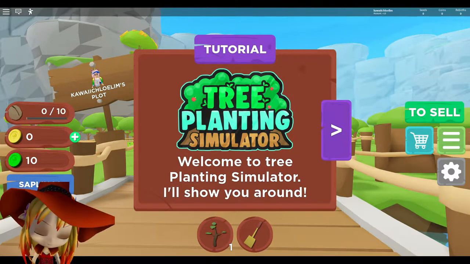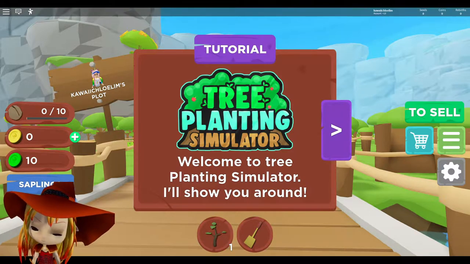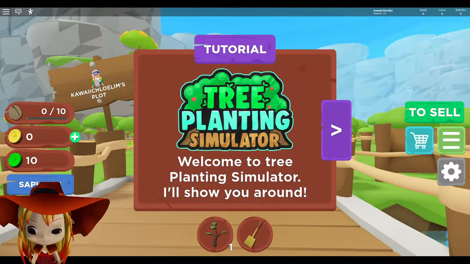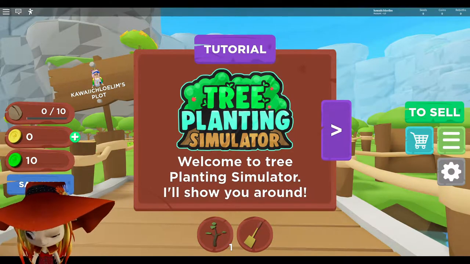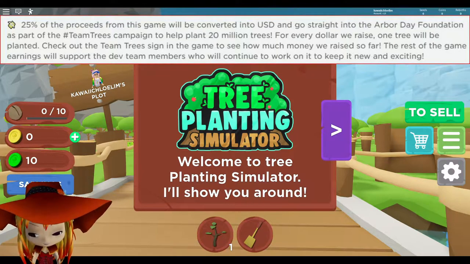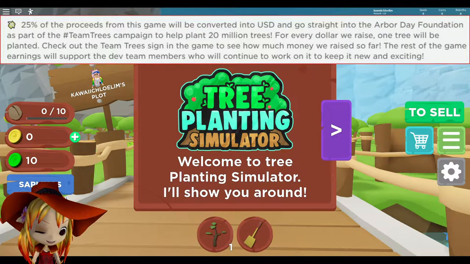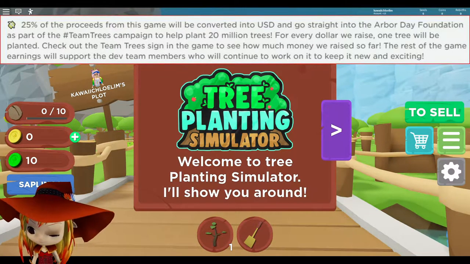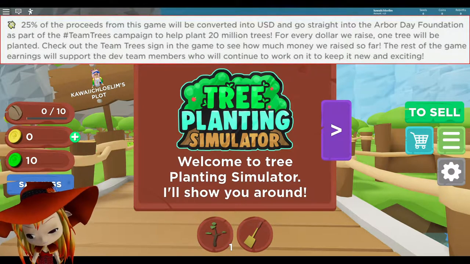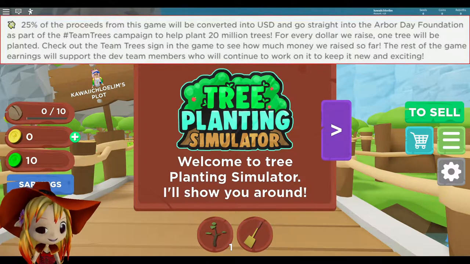Okay, so I just joined the game, and it looks like it has a tutorial for me. But let me tell you something. 25% of the proceeds from this game will be converted into USD and go straight into Arbor Day Foundation as part of the TeamTrees campaign to help plant 20 million trees.